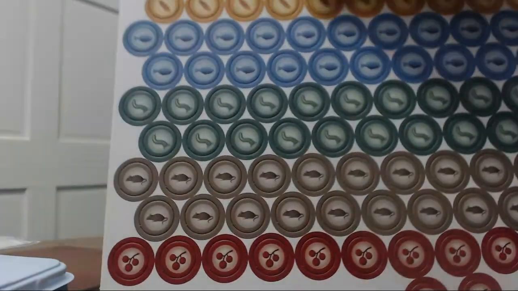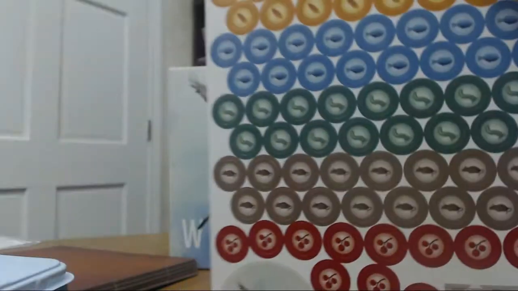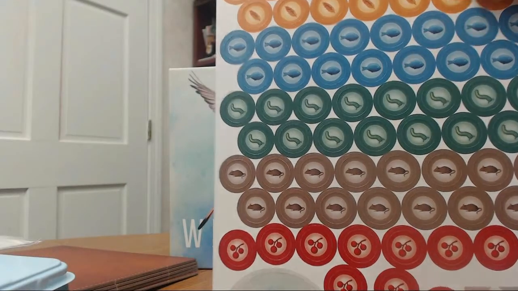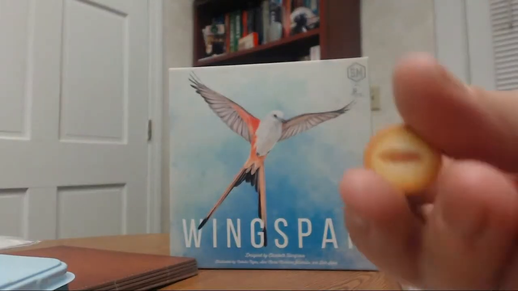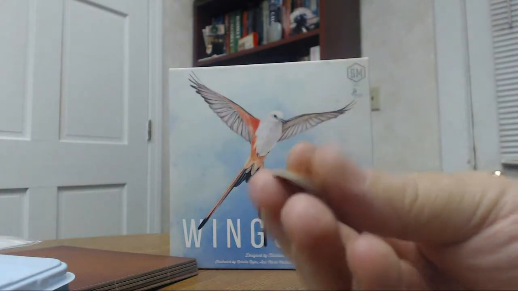So I think they're different on both sides. It looks like you have 8, so it looks like 16 different objectives. And then here are the food tokens. It's a decent thickness, not bad.